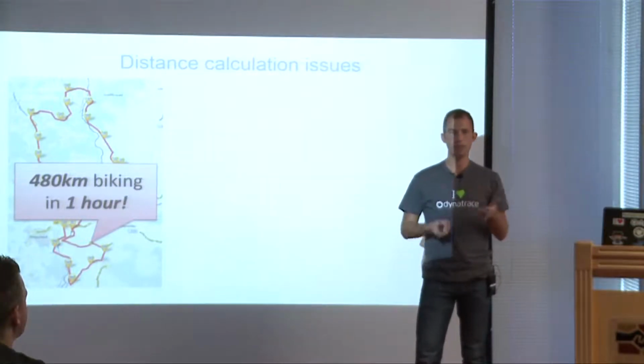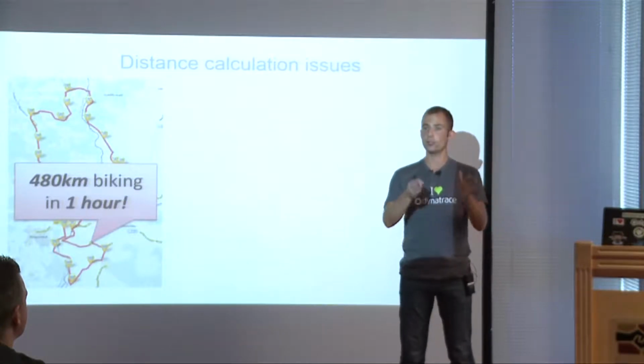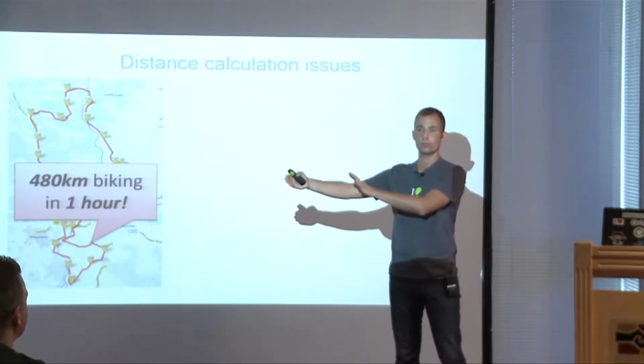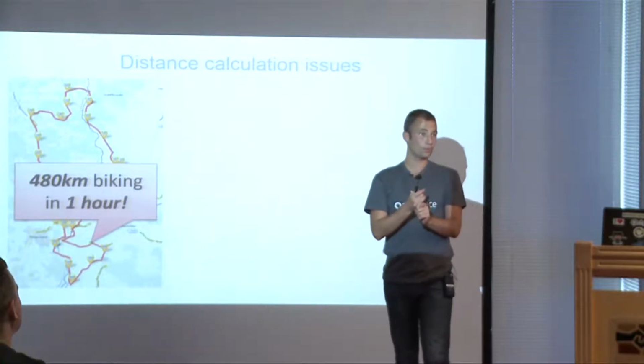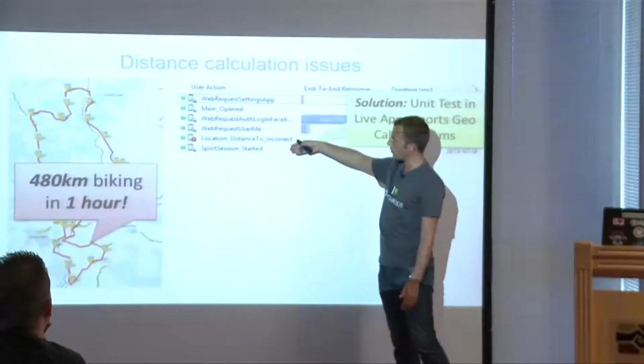What they then also said is if we cannot test this internally, we just push the test out to all of our users. So they basically built the unit test into their main app, which gets executed every time somebody opens the app, and it does a sanity check. Does this device actually calculate the GPS location or the distance correctly? If yes, everything is good. If no, they report back device, manufacturer, OS version, and all that stuff. So they use what's called real user monitoring for mobile applications.